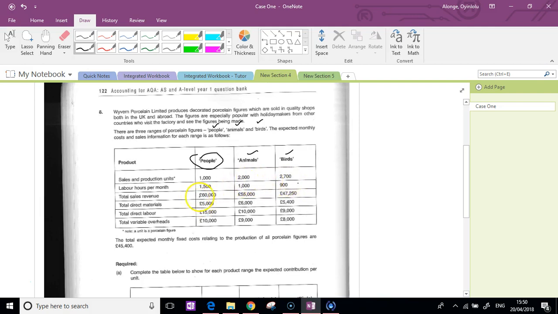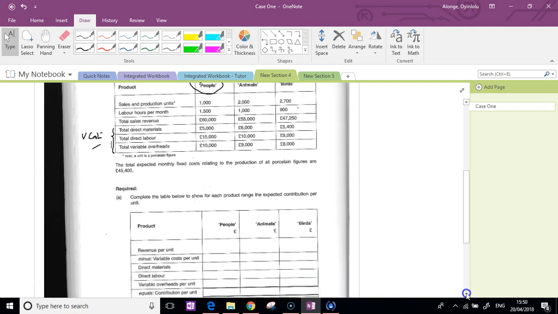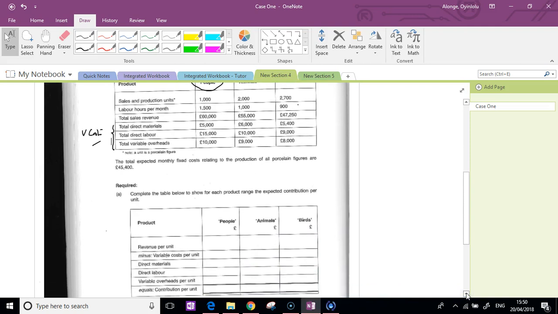And you can see the total revenue from the 1,000 units, and the materials, labor and variable fees, these are all here, the variable costs for making these 1,000 units. So let's see what they want us to do. They want us to fill out a table. So pretty straightforward again. Like I say, a lot of this you can see is logic.